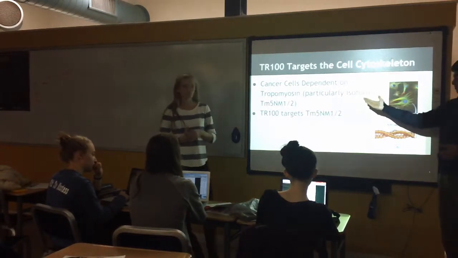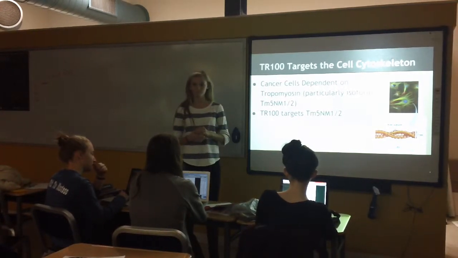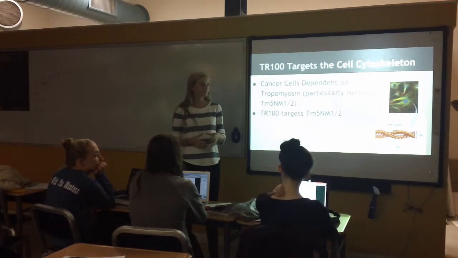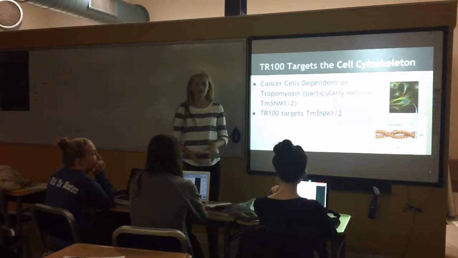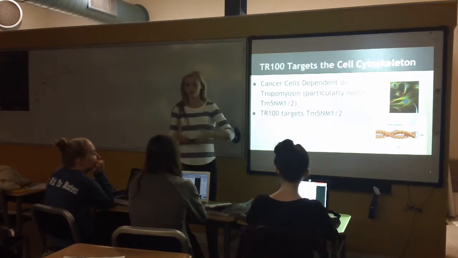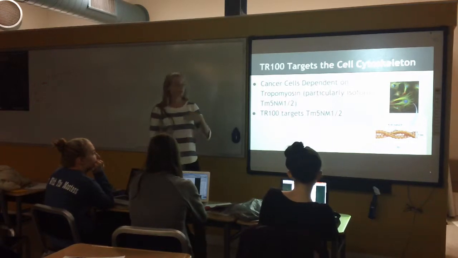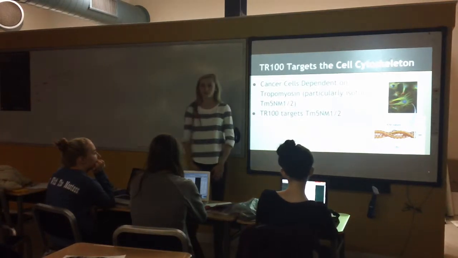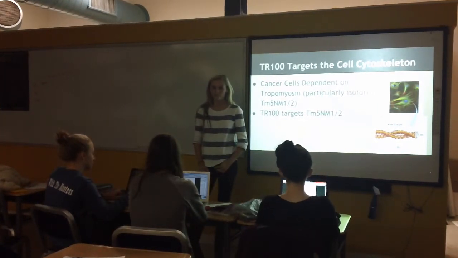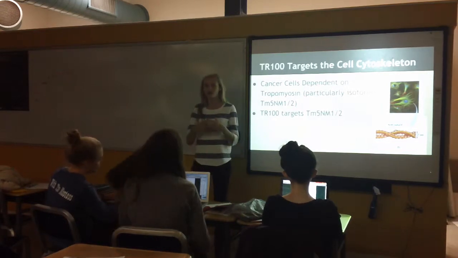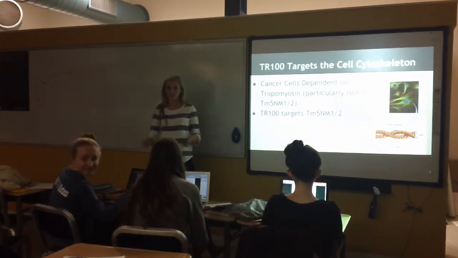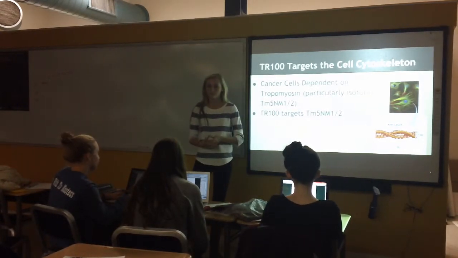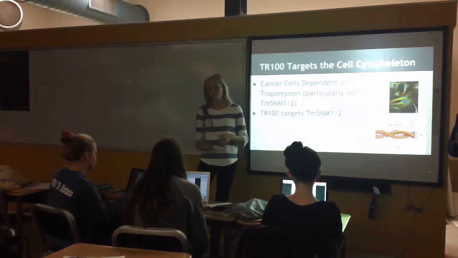This base molecule is tropomyosin. Do they have the same structure? No, they have slightly different structures, which is what helps the TR100 target the drugs. So they're all forms of tropomyosin, all tropomyosin proteins, but they have different names because they differ very slightly. You said they're slightly different in shape. Is there a functional difference as well? Yes, since shape determines function. If there's a change in shape, then there's a change in function.